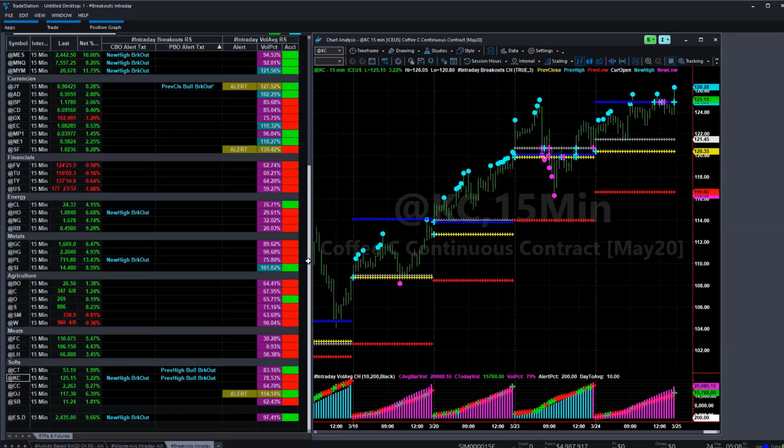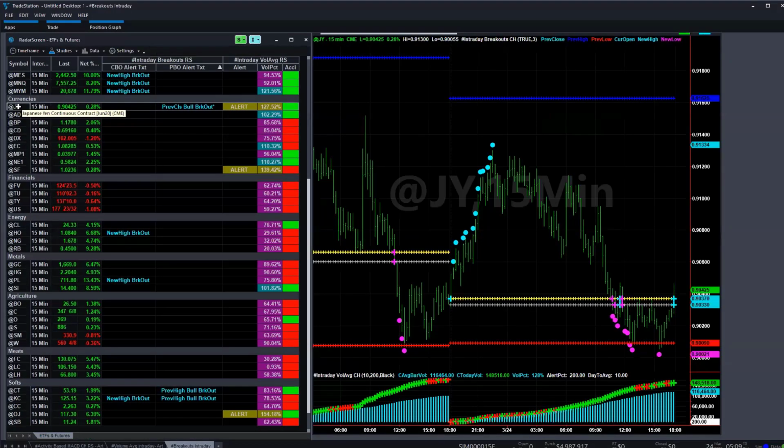Notice that here in Radar Screen, I have that same intraday volume indicator. So when I get an alert, I can see whether I'm getting that alert on high volume. So this is Japanese yen. We looked at that a little bit earlier. Volume is increasing, and we're getting green crosses on high volume days. That's the idea. So lots of different ways of using this.